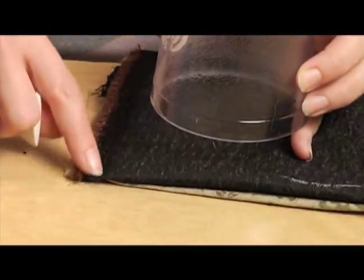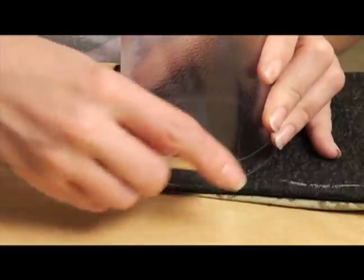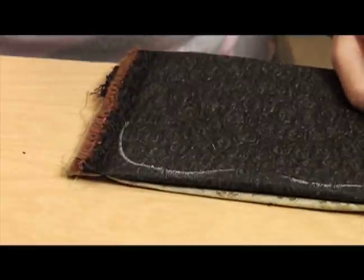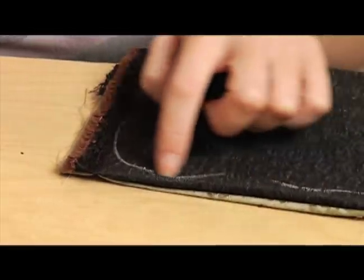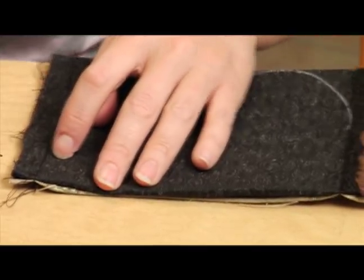This is black thread, so you might not see it, but I can see it really well. Right here, about a quarter of an inch at the bottom, you just make that curve right there. That's the template we're going to use just to sew right around the edge. Let me go ahead and start doing that — it won't take but one second.